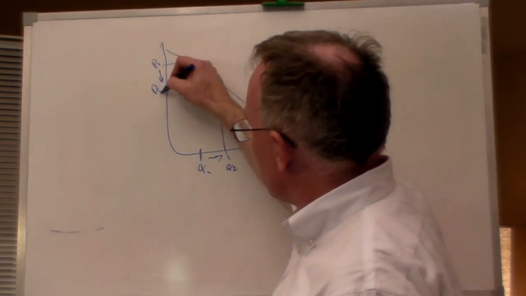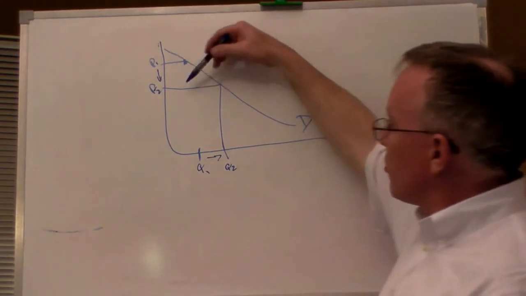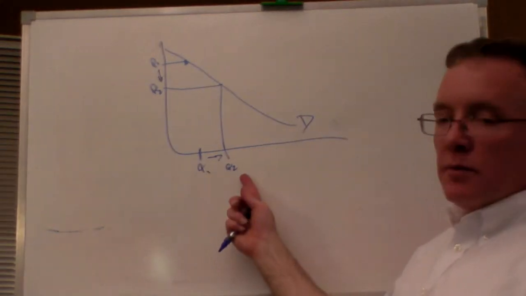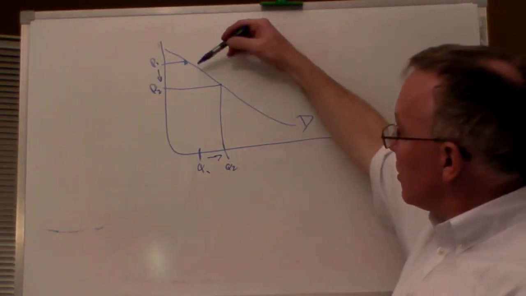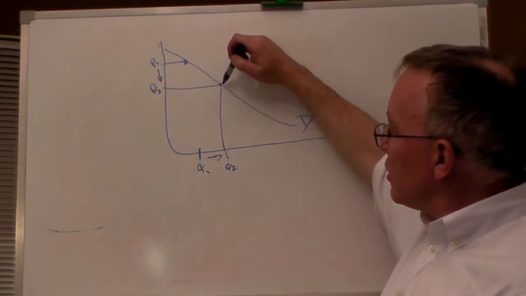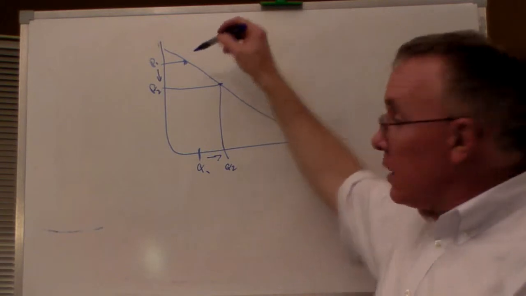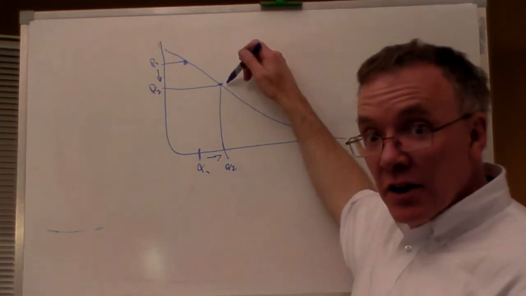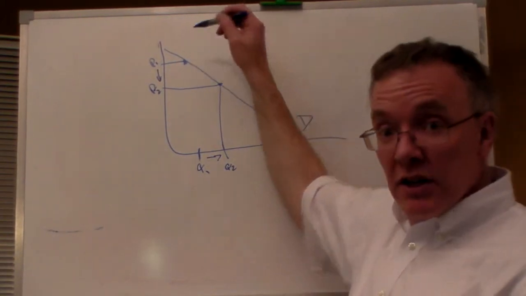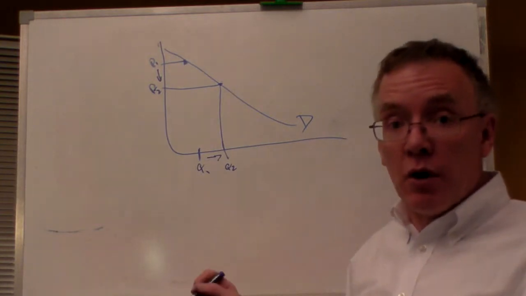Let's say price 1, price 2. If the price were to fall from price 1 to price 2, the quantity demanded would increase, which says that there's some people in here that are willing to pay this lower price that were not willing to pay this higher price. But if the price is down here, it also implies that if you raise the price, there are some people that may be willing to pay more.